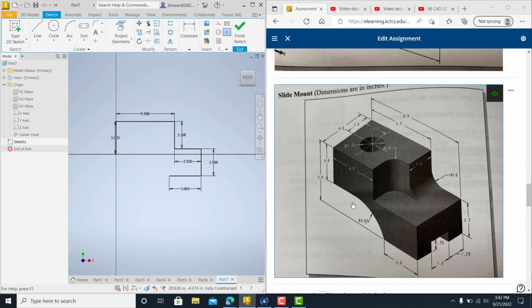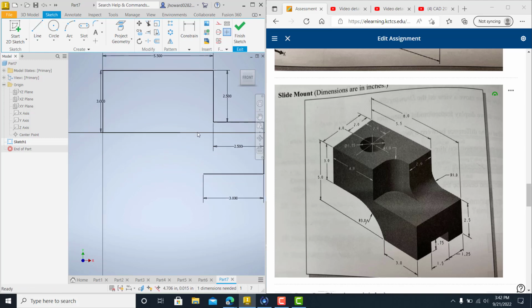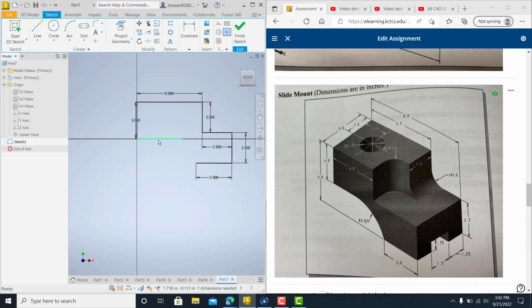Got a radius of 3. It's blended in smooth up here, so I can come in here with a line and come over this way, but it's going to be tangent on this one, and it's going to touch on this point over here. I showed you all earlier the old drafting technique to getting that. There's other ones you can do on this. You can do tangent, bring it over, just move it over and touch it. Let me show you how to do that. That might be a good one for me to show you.